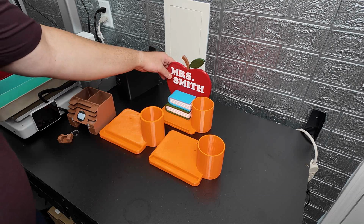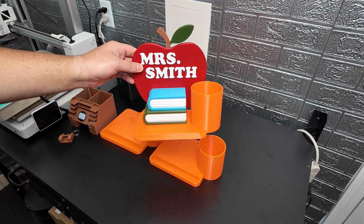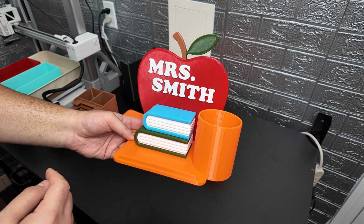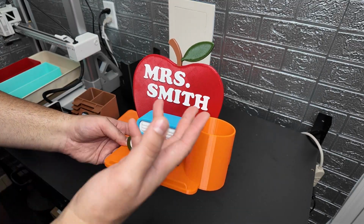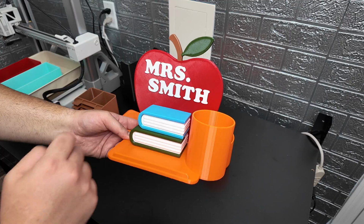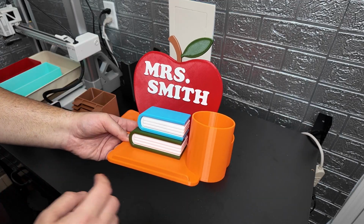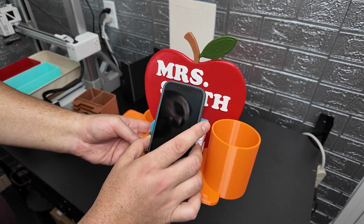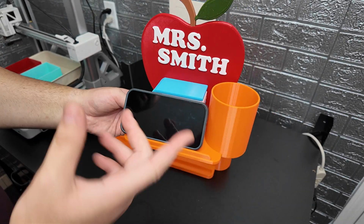And you guys probably see a bunch of orange stuff over here, and I'm going to get into that right now. So I've been wanting to come up with a new product. The new product that I came up with is a customizable teacher's desk organizer where you can customize the name that's on there. I made it available on my Etsy shop so that you can request whatever name you want to put on there. And you can put some pens and pencils in there, as well as put your phone on there in any which way, and it holds it.